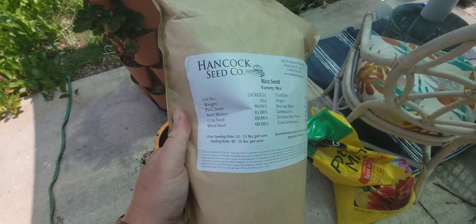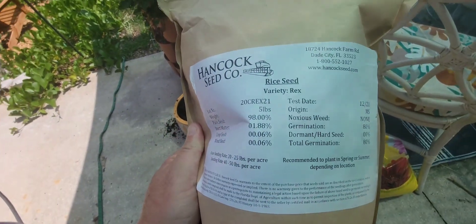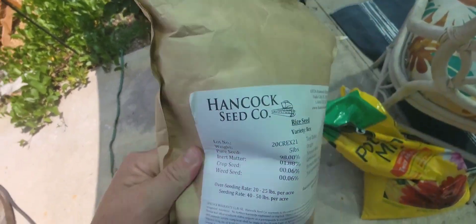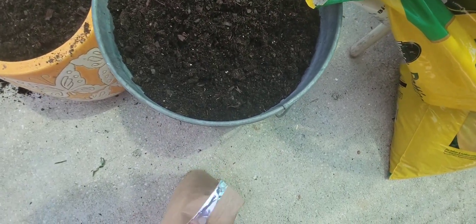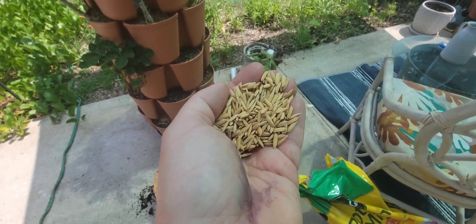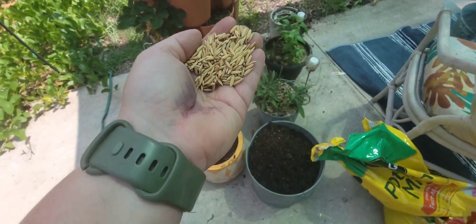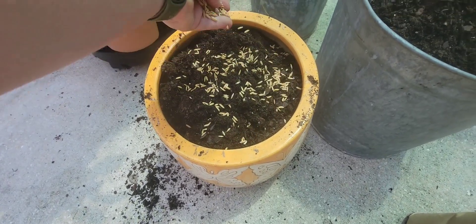I have this ginormous bag of seeds — I don't know what I was doing ordering five pounds of rice seed. This is actually a local seed company in Dade City. I heard about them on a YouTube channel out of North Carolina and happened to pass them one day and realized they were right where I live. This is what they look like — they still have the hulls on them, so that's why they don't look white or brown like normal rice.